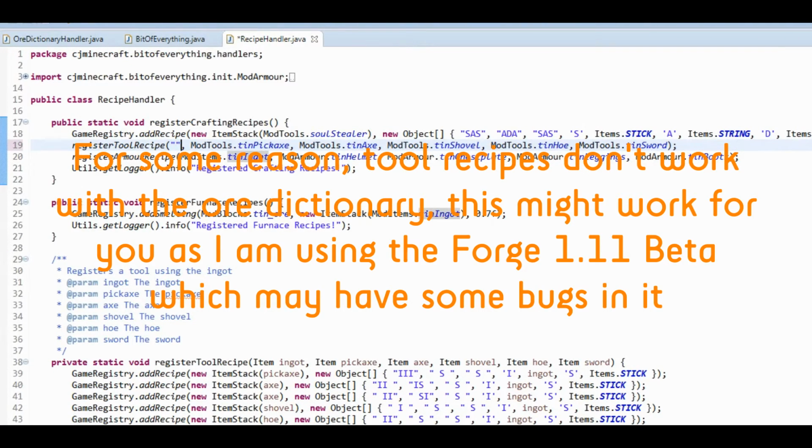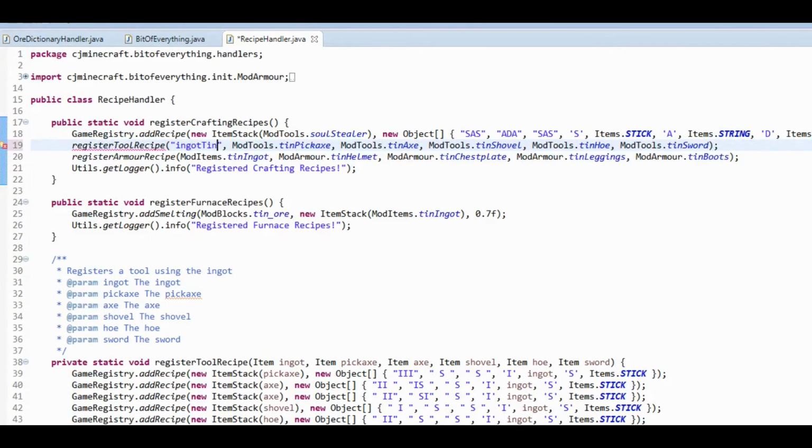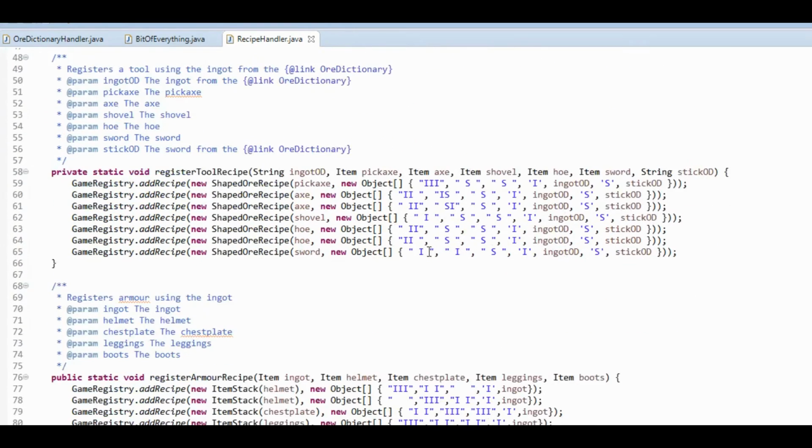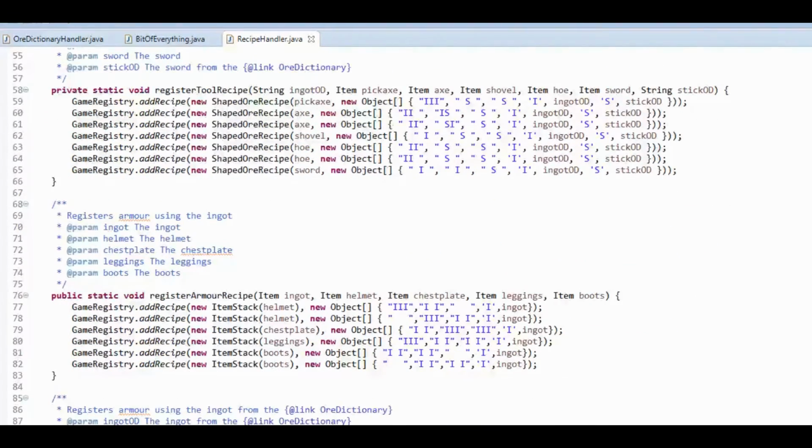So if you change the first one to ingotTin, and then on the end we need a stick, so I'm just going to call it stickWood, I think is the ore dictionary name for a stick. And we're going to do the same for the armor, where it says tin ingot. I'm just going to replace it with the string ingotTin. I'll just utilize these methods that I've got down here, which just register the recipe.